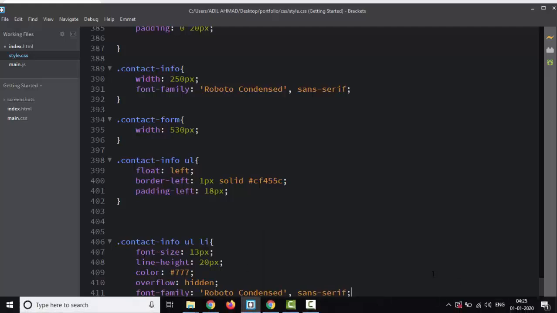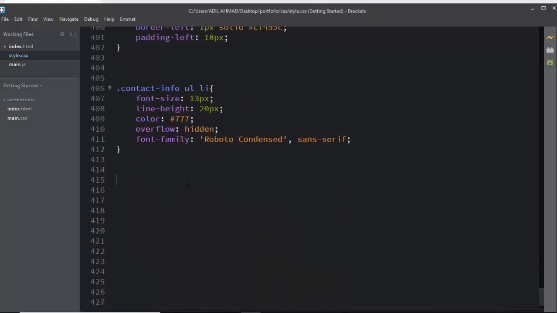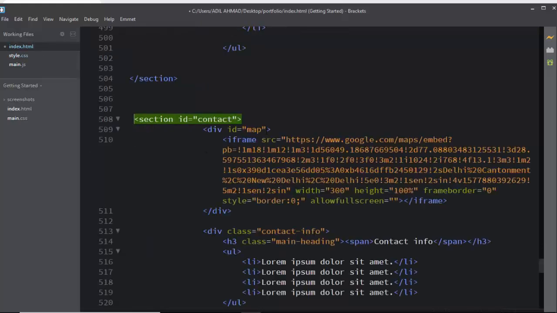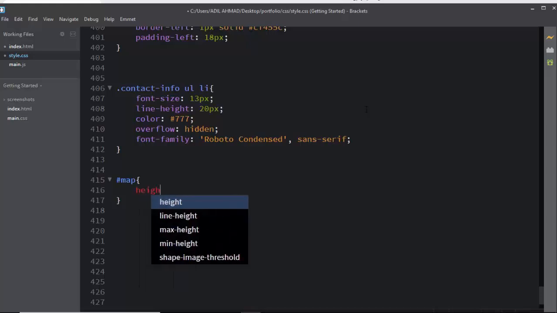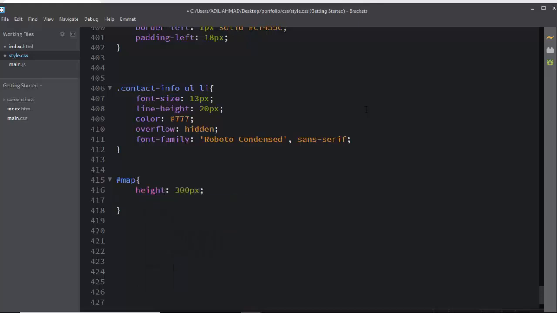This time I am going to work on the map. We have an id that is map. Let me show you. Here on the index page we have the id, map. So inside the style.css, I am putting a hash for the id and then the id name. Here I am putting a height of around 300 pixel, and some margin-bottom to this like 25 pixel. You can increase its value, then width 100%, and this time we can put a border-bottom to this. So here I am putting border-bottom 1 pixel, solid, and then a color like CCC, and also I'm putting border-top.